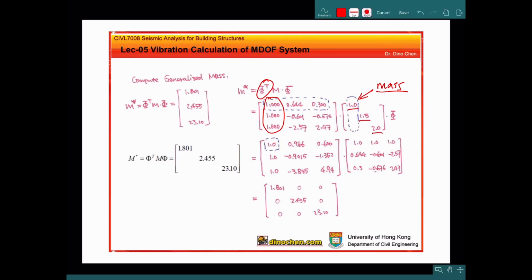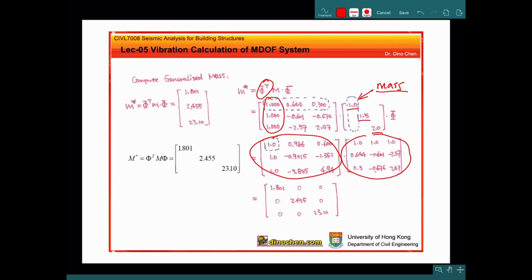So we use this method to compute this matrix. You know that how to compute the matrix multiplied by matrix is quite easy to understand this process. So these two multiplied, we can get this matrix. This is the transpose of the phi matrix. So we compute these two matrices, 3 by 3 matrix, and we can get the 3 by 3 matrix.